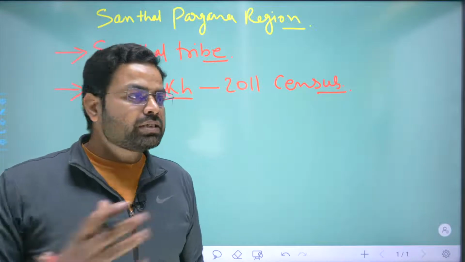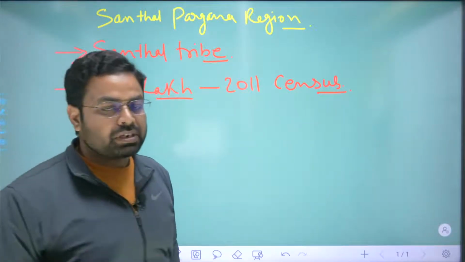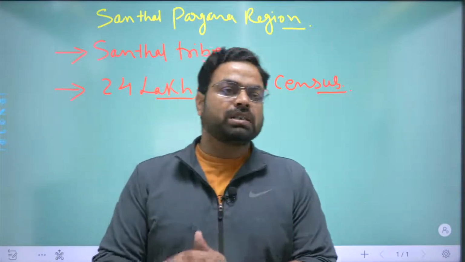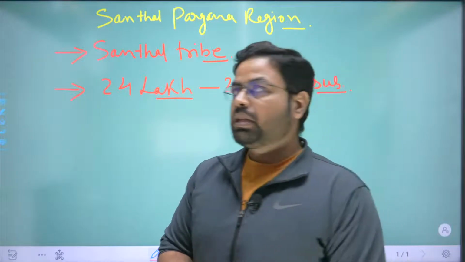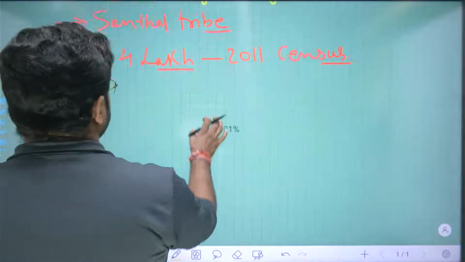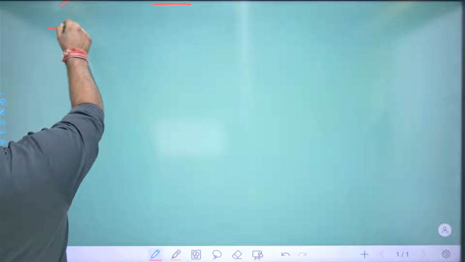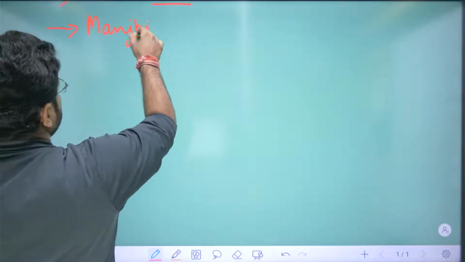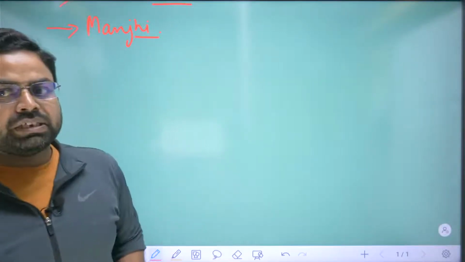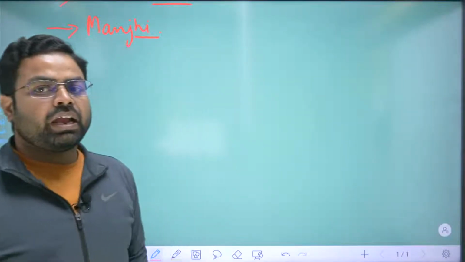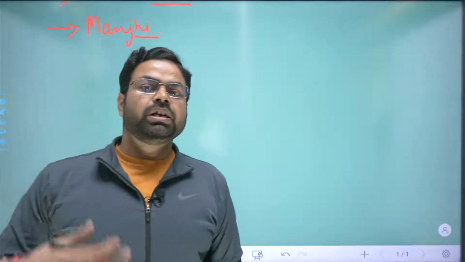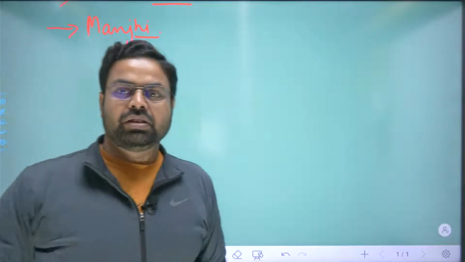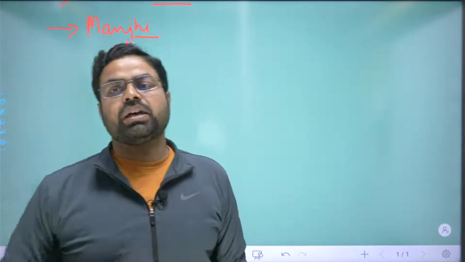And this traditional tribal administrative system of the Santhal people is known as the Manjhi Pargana administrative system because the headman of the village is known as Manjhi. The name of the village headman is Manjhi. He is the head of the village, and he is the head of the internal administration as well as maintaining the external affairs of the village with other villages.